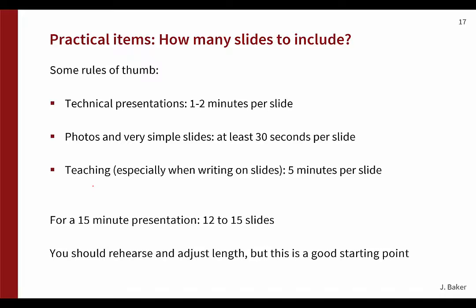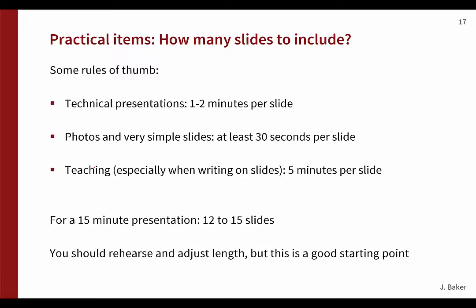So if I'm giving a 15-minute presentation, that's a pretty common presentation. 10 minutes, 12 minutes, 15 minutes is a presentation length for lots of class presentations or conference presentations. For 15 minutes, I'll aim for 12 to 15 slides, something like that, saying that for some of my result slides I want to go a little more slowly, but maybe for my title slide and some of the background motivation slides, maybe I can go a little faster, more like a minute per slide. And then I would say, none of these are hard rules. These are rules of thumb.